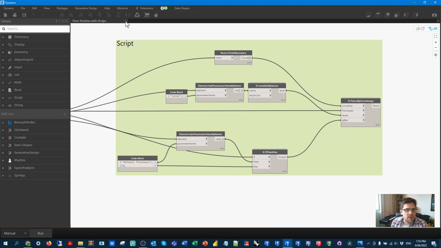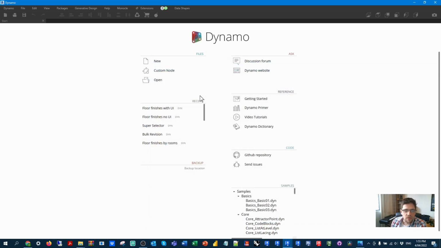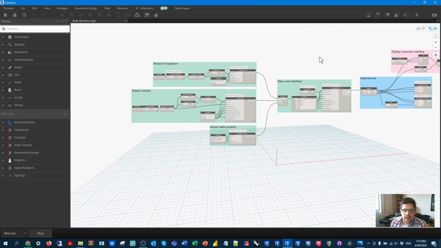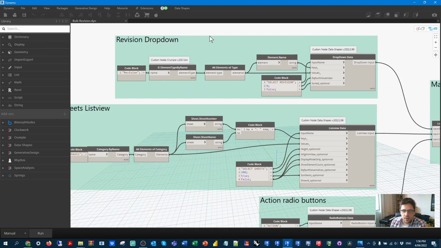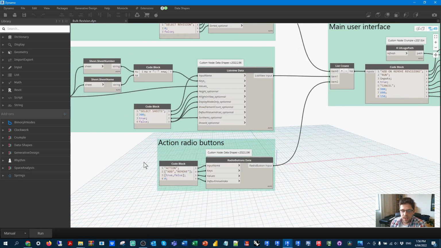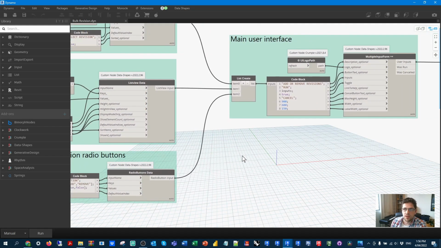I've got some other scripts I'm going to set up into the pyRevit toolbar as well, such as a bulk revisioning tool, which in this case will use Data-Shapes as well. In this case, firstly, to pick the revision that we wish to add or remove, we're going to get a list of all the sheets with their name and number and the sheets themselves, and also a radio button for whether we wish to add or remove the revisions from the sheets.